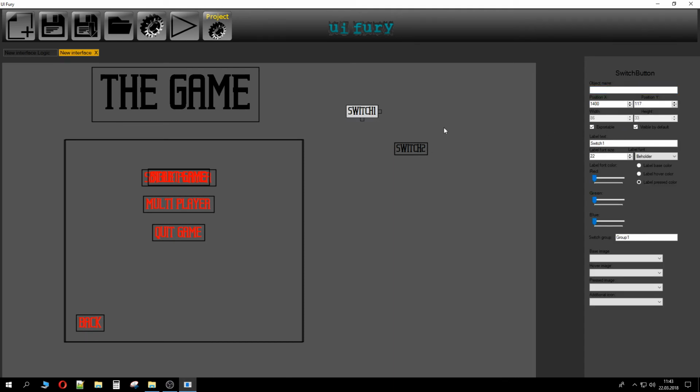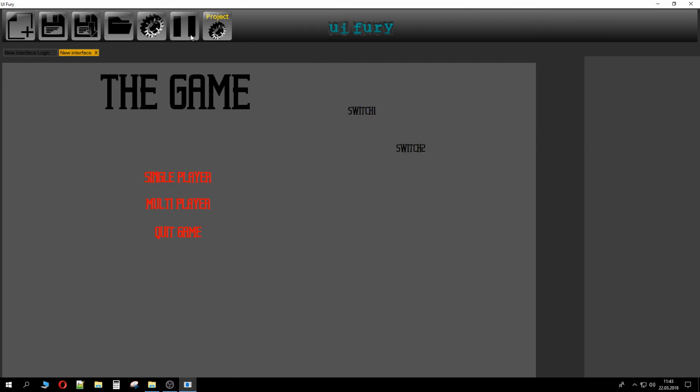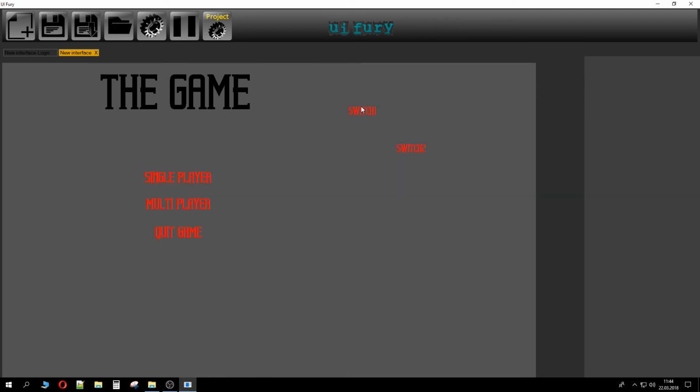Switch button, of course. Stay this way, and I'm going to have to add some look to them, because otherwise you wouldn't be able to see if they are switched on or switched off. So that's how they'll go. I switch this one on.